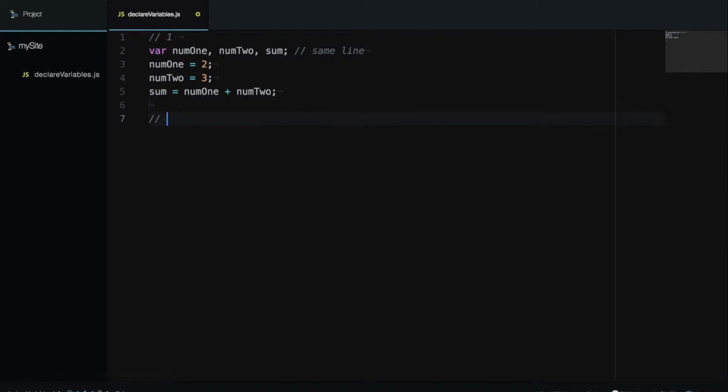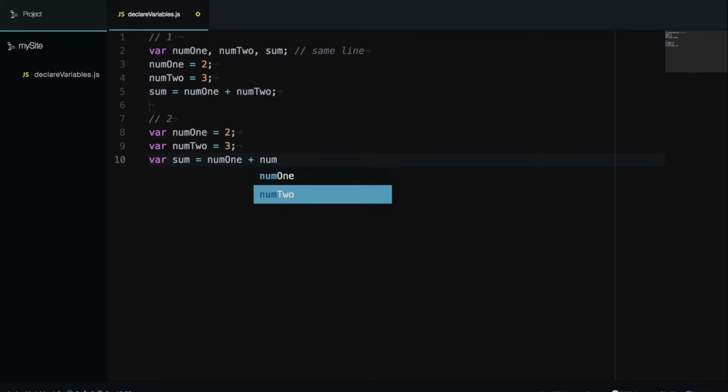The second method is to declare the variables line by line, like var num1, and then you can assign the value here, then declare num2, for example, and assign the value, and then var sum equal to num1 plus num2.